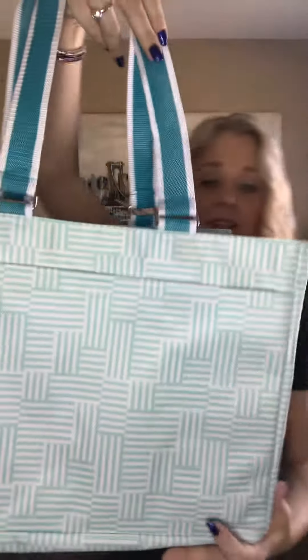I can see this being a great work bag for those of you that have to carry a lot of stuff back and forth. You could throw a laptop in here, your files, your lunch, your purse, your wallet — all that's gonna fit in here. Think about when we get back to traveling and get on planes — this could be a perfect personal item. You could have your snacks, your drinks, your headphones, your iPad, your books — all those things you want to travel with.